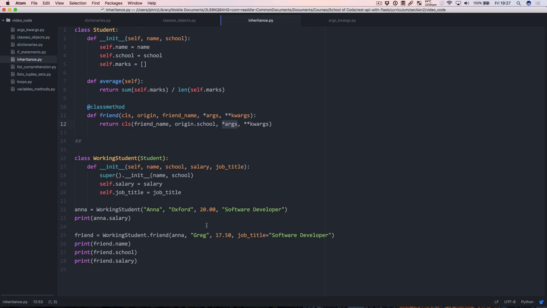But that's everything for this video, talking about args and kwargs, and how you can pass in an unlimited number of positional arguments, those defined by position, like these three, and keyword arguments, those defined with a keyword.